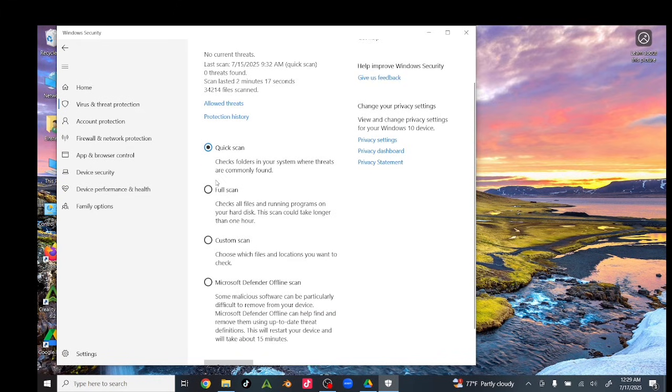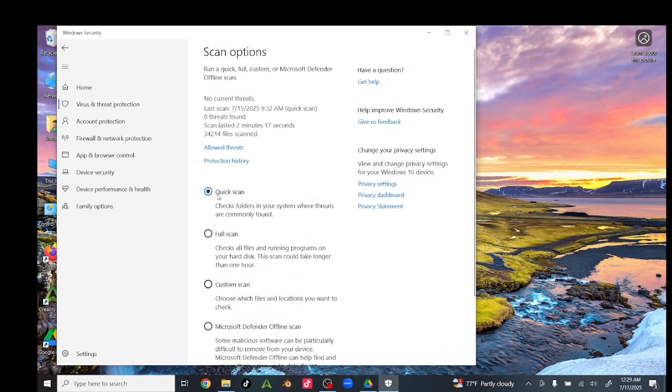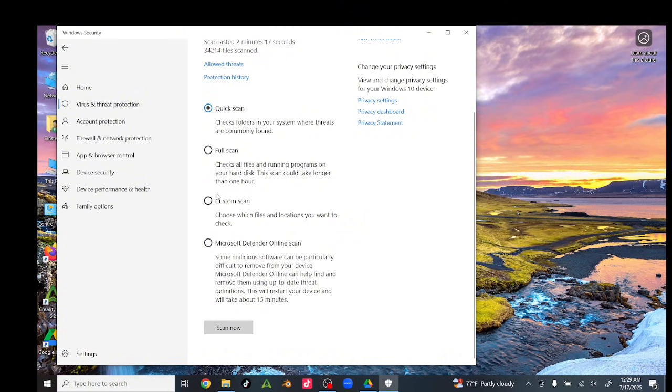I do run a full scan every once in a while, but again, the majority of the problems that we see on the system is malware. And if you just go through and turn off startup items, go through and clean out your history, your temporary internet files, and your cache, which CCleaner does, and then you run Malwarebytes to scan and remove malware, you're going to be in good shape. And then you can just run the quick scans with antivirus software.